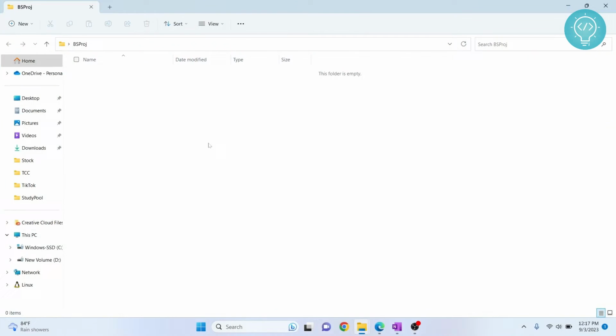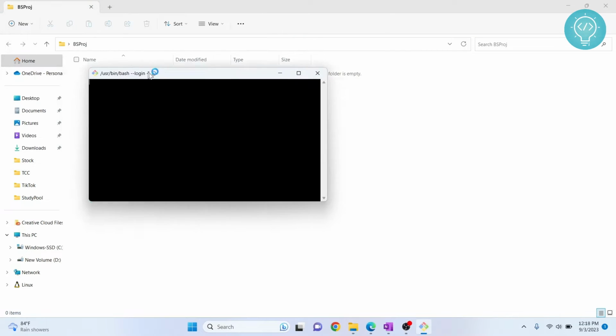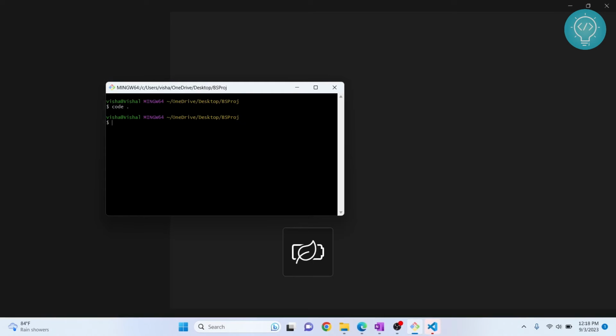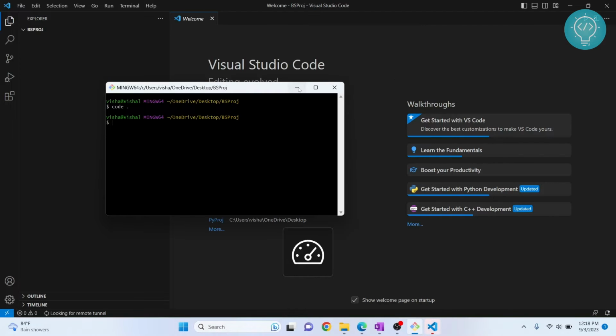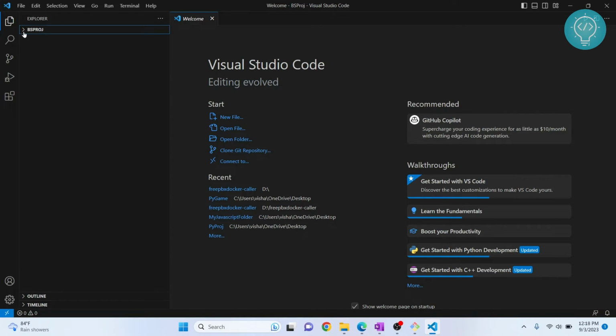So open the folder, right click, and click on Show More Options. Or if you can see Open Command Prompt here or Open PowerShell window here, open that. Or you can just click Open with Visual Studio. So one way to open this folder in VS Code is to just open a terminal window here inside this folder and write code and dot. Visual Studio will open with this folder set as project folder. So as you can see now, our Visual Studio is open with this project open here.